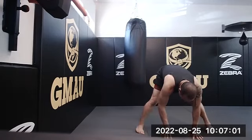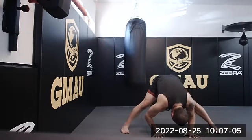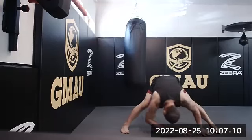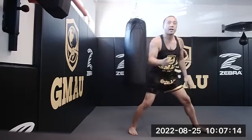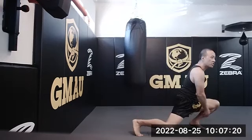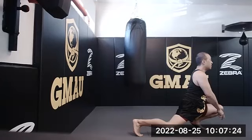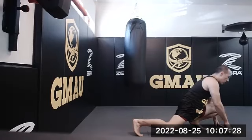Good, now open up your stance a bit more. Go to the middle for a deeper stretch. Good, all right. Rotate your body to the left or one side. You're gonna go knee over toes. You're gonna go all the way down, touch your heel to your hamstring. See that? I'm touching my heel to my hamstring. Knee over toes.